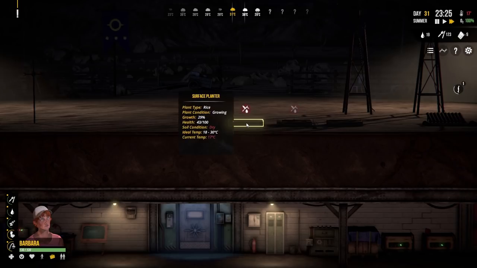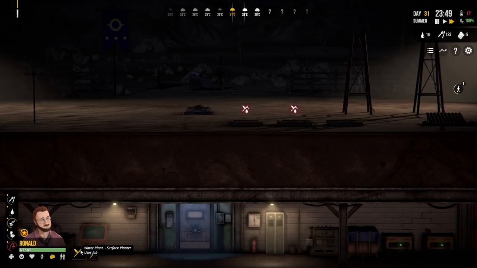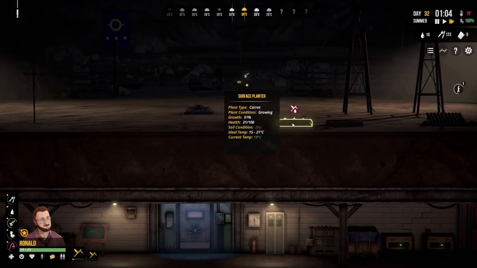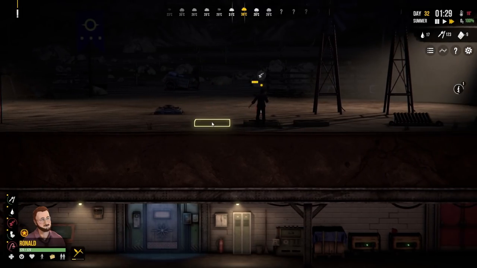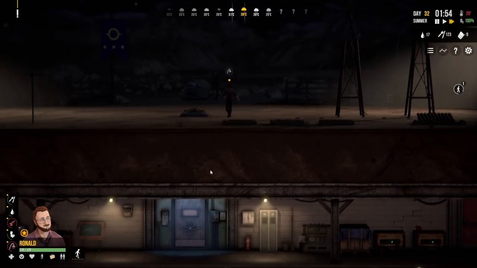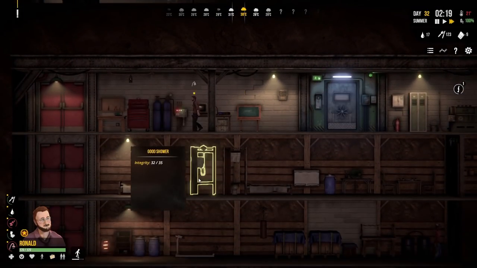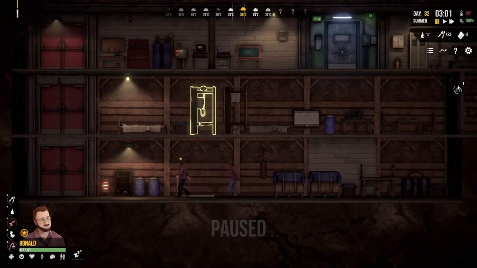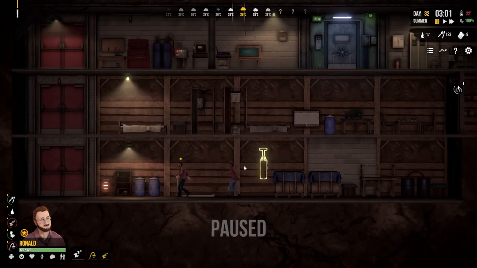Can somebody get up here and water the stuff? Ronald, no punching on the punch bag. These plants are going to die, my good sir. We've been waiting for ages for the rice and the carrots to grow. So if you could make sure they don't die, that would be amazing. Thank you very much. Right, back down here. It looks like you need a shower, Ronald, and then you need to go to bed. But you've decided to just stand there instead. Okay, right. Take a shower and then you go to sleep, Ronald.